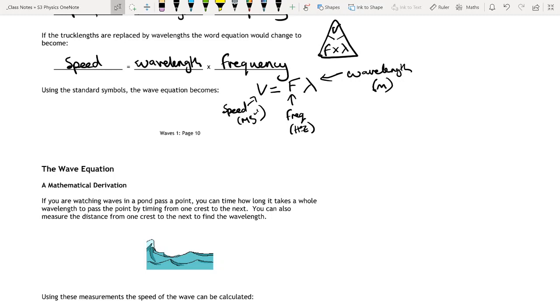Okay. So we're going to go through the mathematical derivation of the equation as well on the next page. If you're a fan of maths, you probably will quite enjoy it because derivations are always quite satisfying if you're a mathematician. If you're not a fan of maths, don't worry about it. If you're not following it, that's absolutely fine. You don't need to know the derivation. It's just quite interesting to see where it comes from. I'll just leave that for a little bit, but please feel free to read forward on the next page.